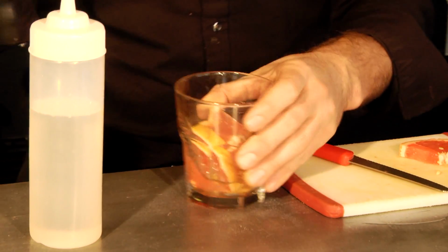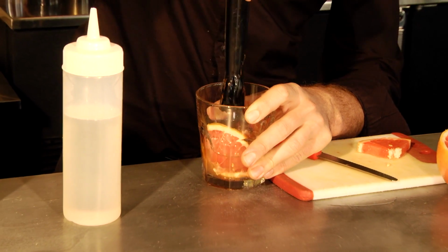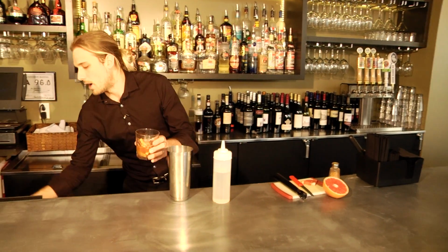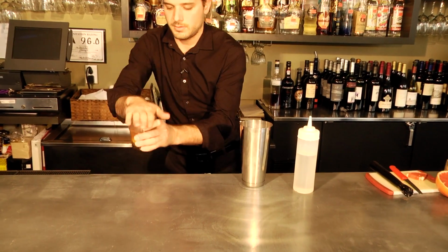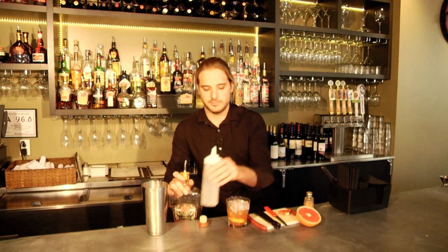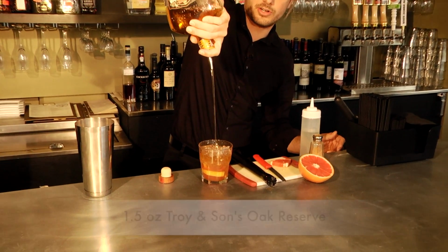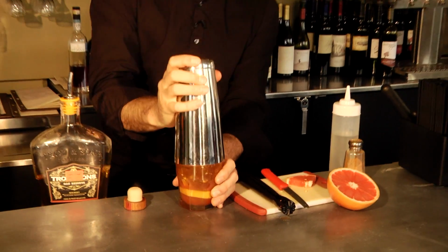I'm now going to muddle all my ingredients together. Now that we have them all muddled, we're going to add ice to our rocks glass. We're going to do 1.5 ounces of Troy & Sons Oak Reserve. Now we're going to shake.